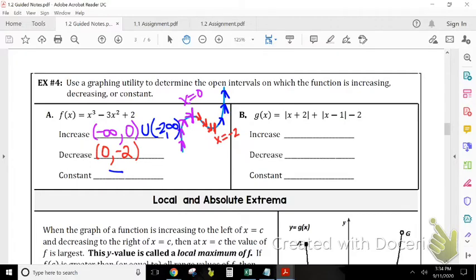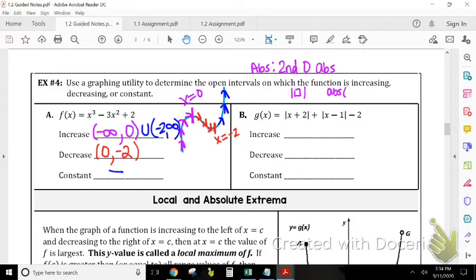Let's look at B. Now, some of y'all might not remember how to find absolute value in your calculator. So to get absolute value, you're going to go to second, 0, and the first thing you're going to see is abs, okay? If you have a newer calculator and you're in y equals when you do this, or your home screen, but you need to be in y equals, it'll put the 2 bars there, okay? So you'll have like this, and there's a little box in here I want you to fill in. If you have an older calculator, it'll actually say ABS and an open parenthesis. Either way, you would put what's inside of it. So you can go to your y equals.